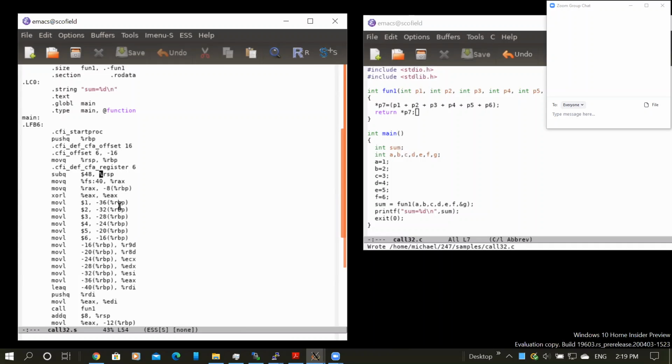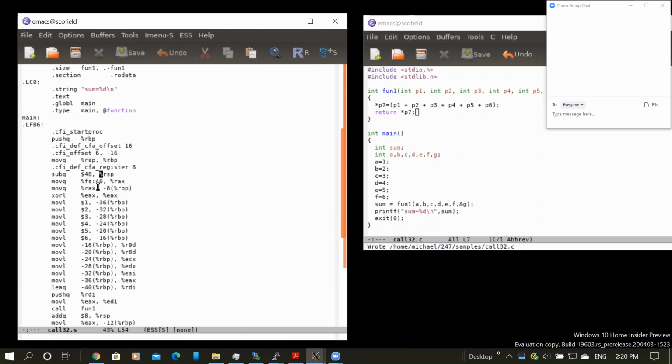The base pointer is pointing up at the top where the stack was pointing right after we saved off the base pointer. Then we move the stack pointer to the base pointer. So everything from the base pointer down, lower addresses, is the space we've reserved for the local variables to live in. And then here we're referencing those local variables.